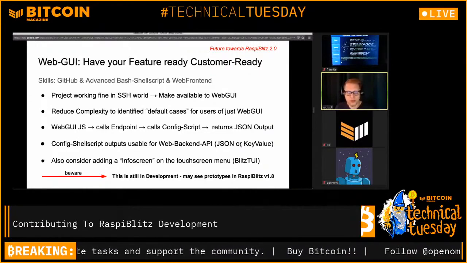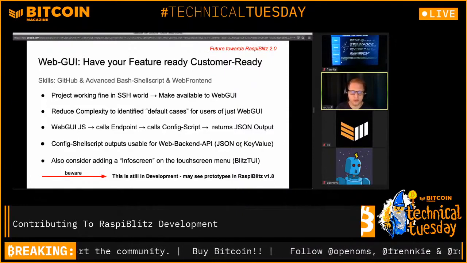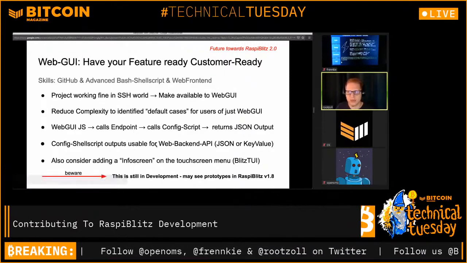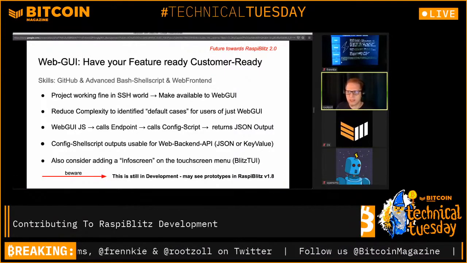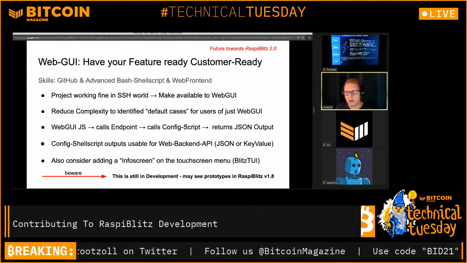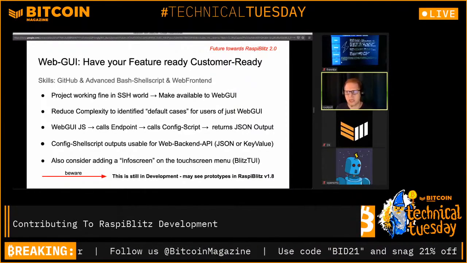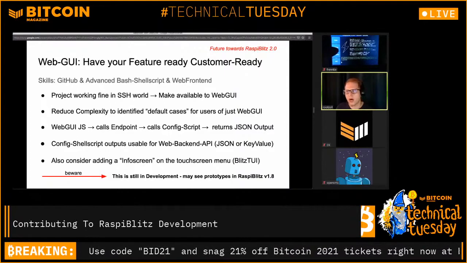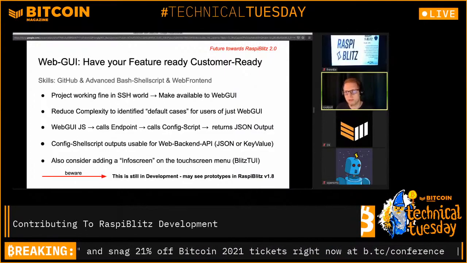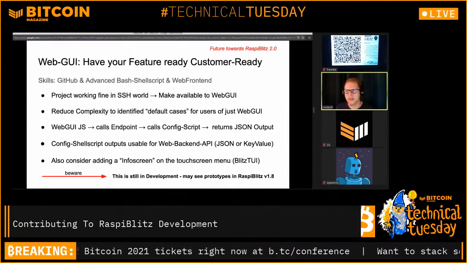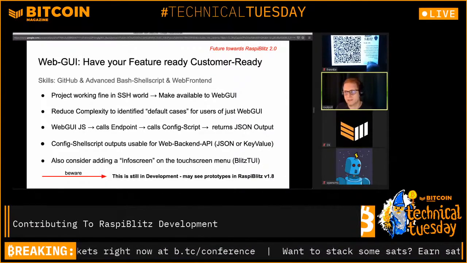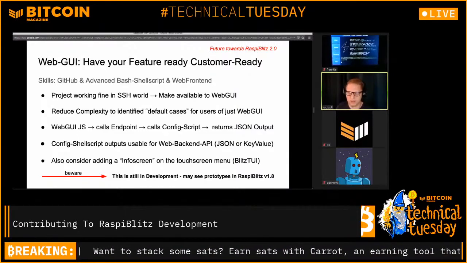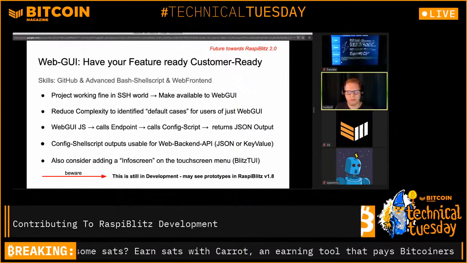And one more thing to do if you reach that level is to consider adding an info screen. As you know, the RaspiBlitz has this LCD screen. It's a touch screen, as you can maybe see on Frankie's screen over there. The idea is in the future to allow additional apps to have a specialized screen there, so if you install additional apps, you can shuffle through different info screens on the LCD. You can think about having a special screen for the additional app that you install. Whatever makes sense. If it doesn't make sense, don't do it. But this is just an option that could be available if we're heading towards RaspiBlitz 2.0.